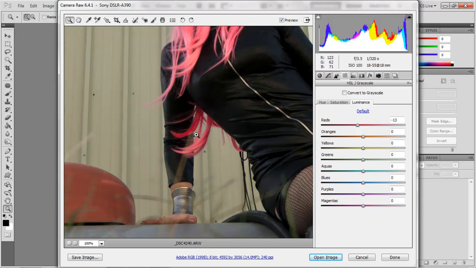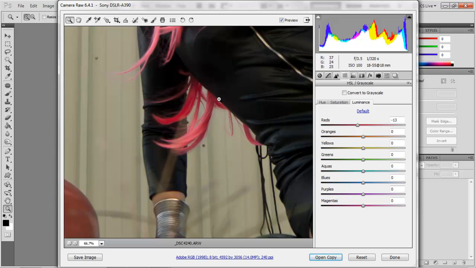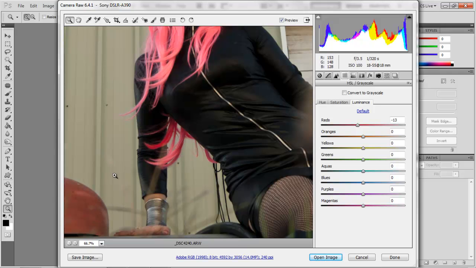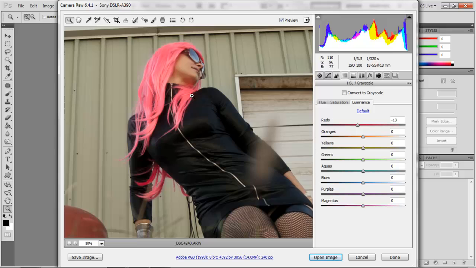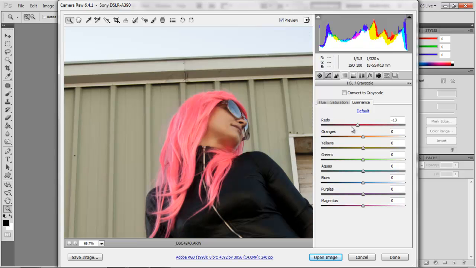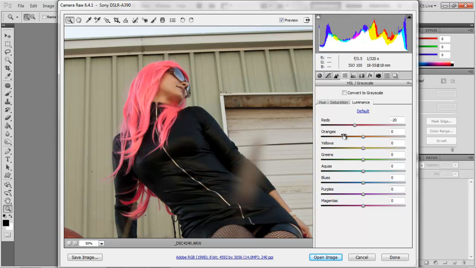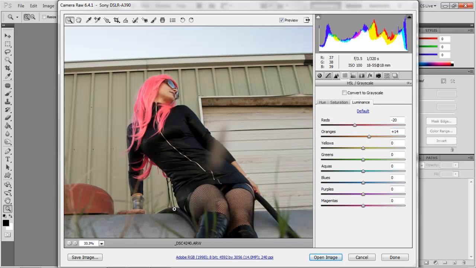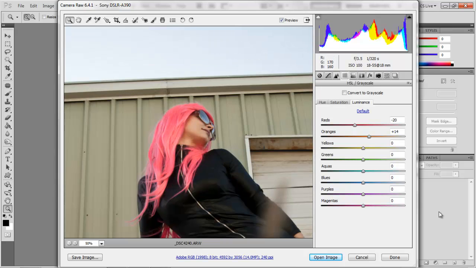And we'll change that here in a bit with our, not blur tool, what is that? Sponge tool, which will help out. But let's turn these down just a tad, a little bit more. I like that. That's looking pretty good. Alright, and the oranges I'm going to actually brighten up just a bit. It's going to make her look a lot better here. That's looking pretty good. Looking real nice right there.